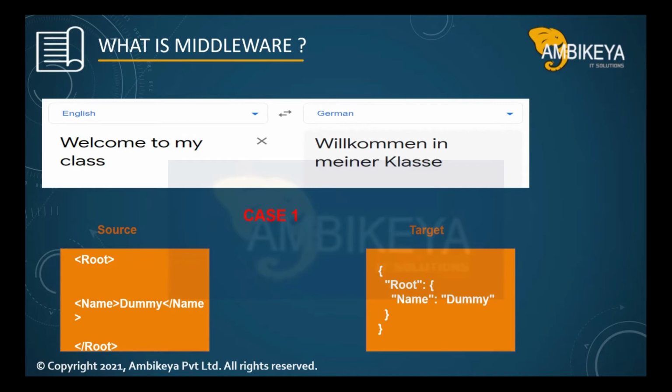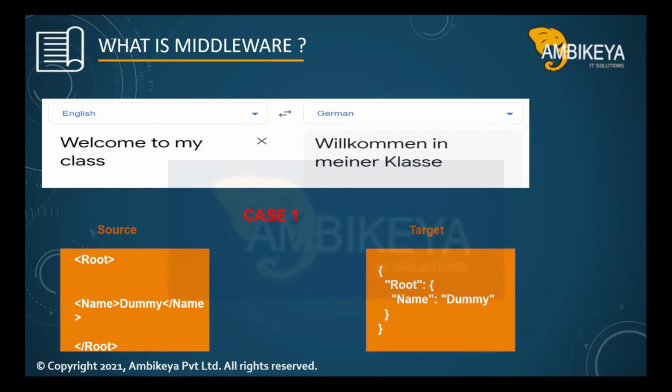If the owner knows only Tamil and you know only Hindi, but your broker knows both, he will communicate your requirement to the owner, and whatever the owner says, he will tell you. Similarly, this middleware, CPI or PI, works in a similar way.